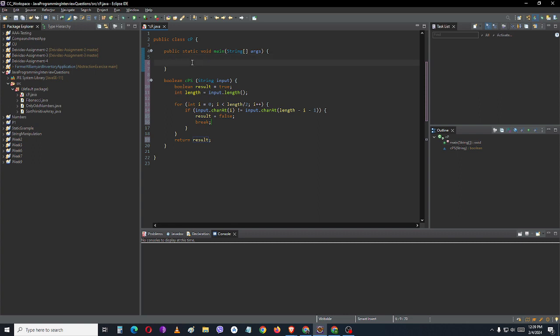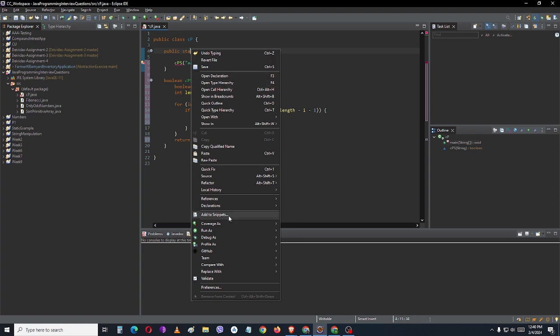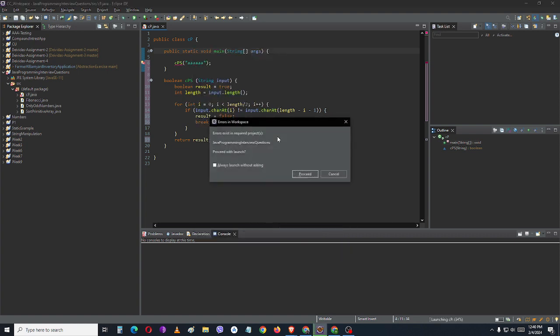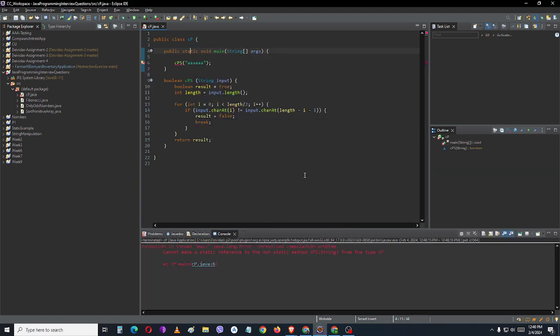And okay, so let's call CP. Let's pass a string and then let's run the program. It's giving me an error, of course.